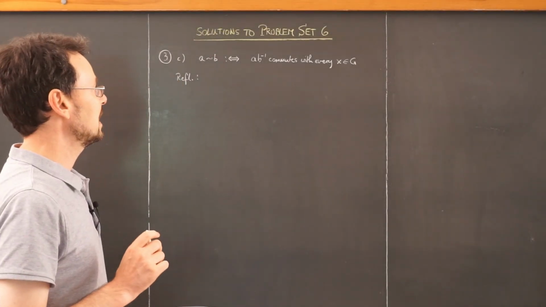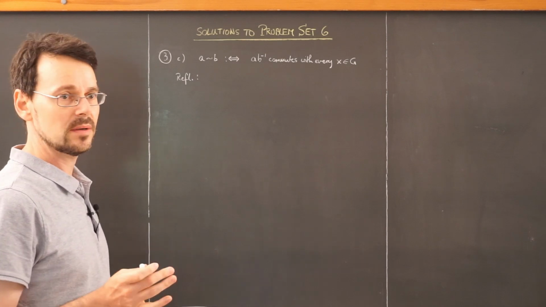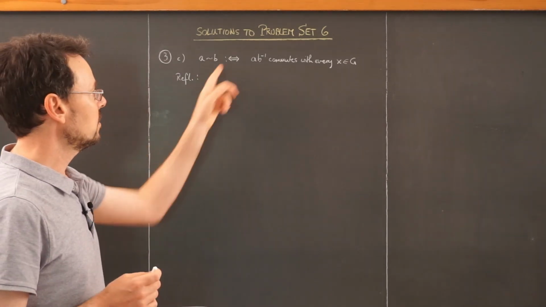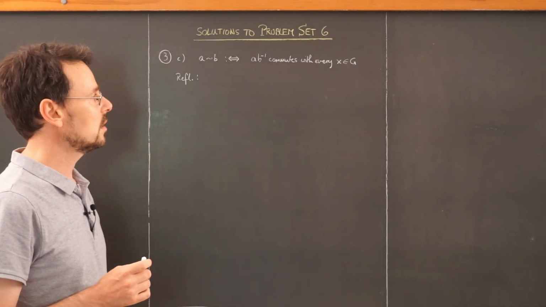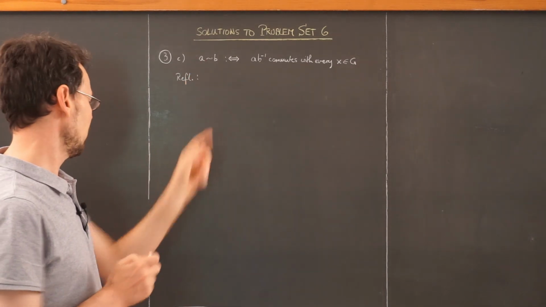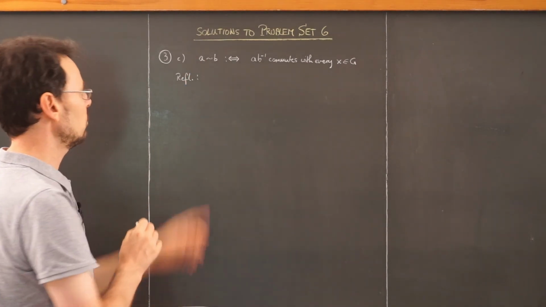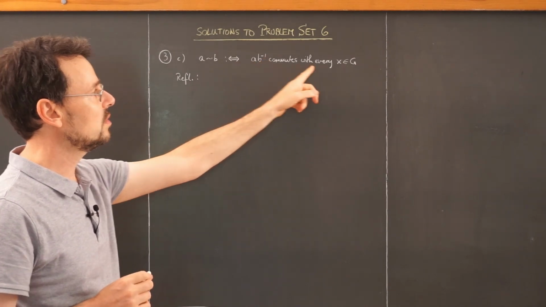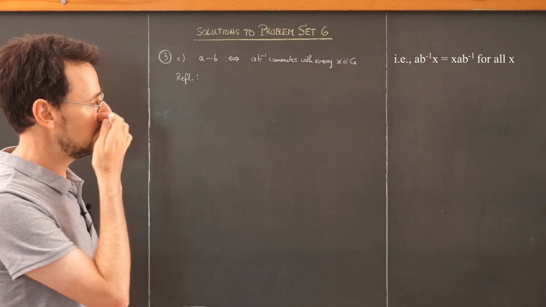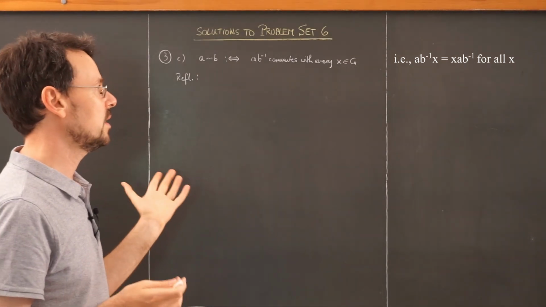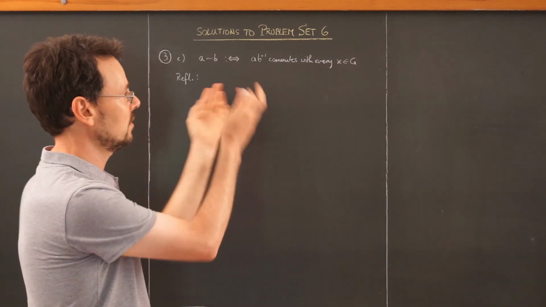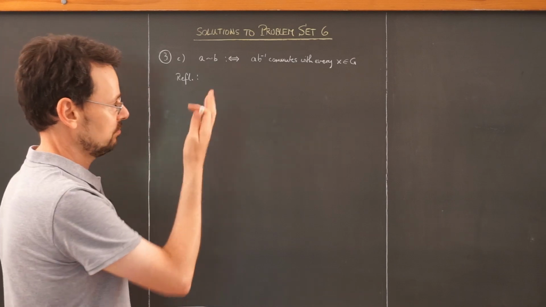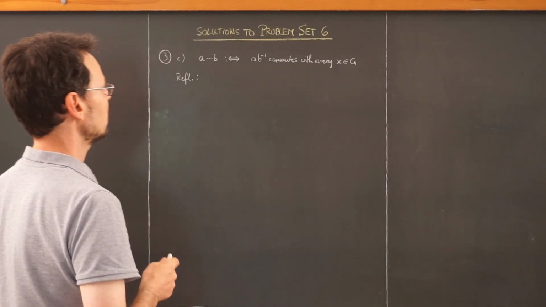Okay, now for part C. Parts A and B are standard equivalence relations on groups. This here I found in Pinter's delightful little book. We define A to be equivalent to B if and only if the product A B inverse commutes with every element of the group. This, of course, is just interesting for non-abelian groups, because otherwise, trivially, this element commutes with all the other elements, so there is no information in this equivalence relation.